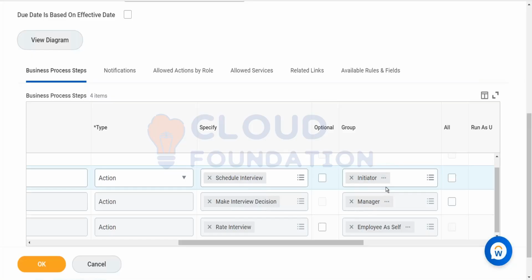The initiator will get details about each and every detail regarding the interview scheduling settings. Is it clear or is it confusing? It's fine for me.